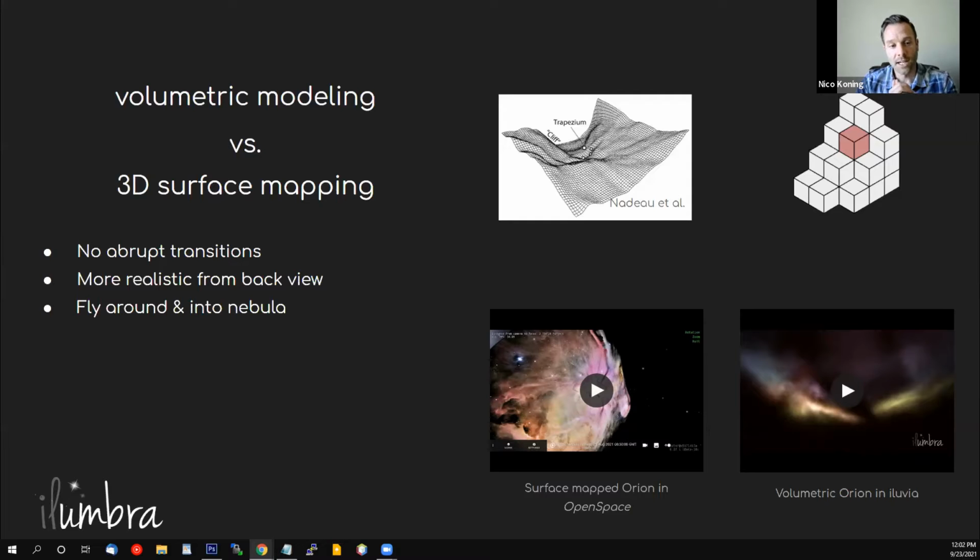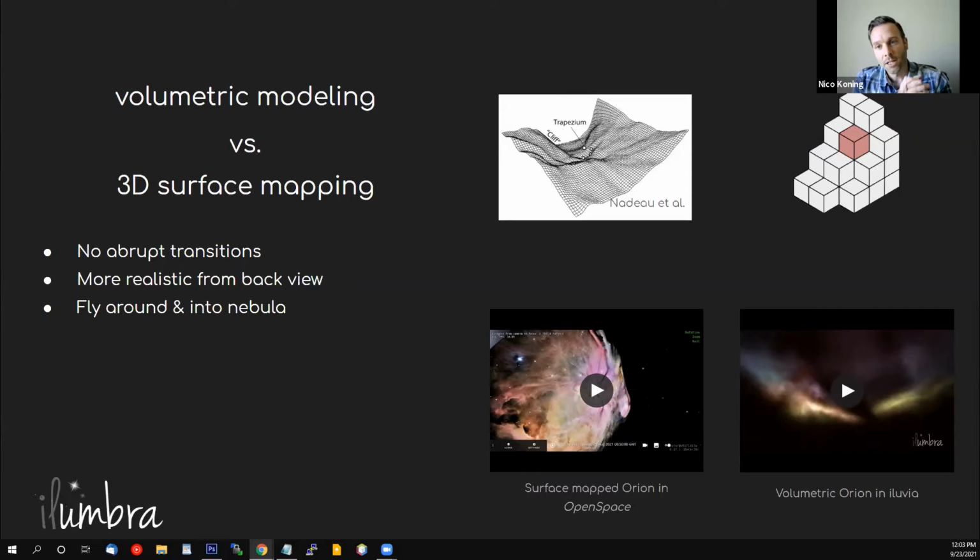Also, flying through this kind of model is pretty much impossible because once you pass through the surface, there's no more texture and it just goes dark. So as a presenter, you're kind of restricted in what you can show the audience, and you have to be careful where you go. Otherwise, that whole feeling of flying through space will be gone.